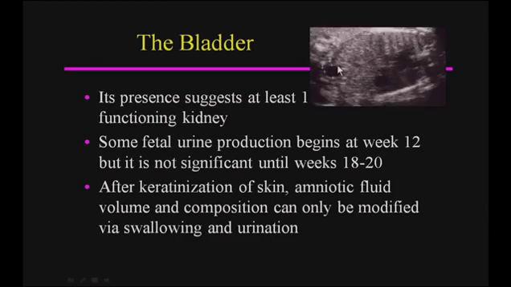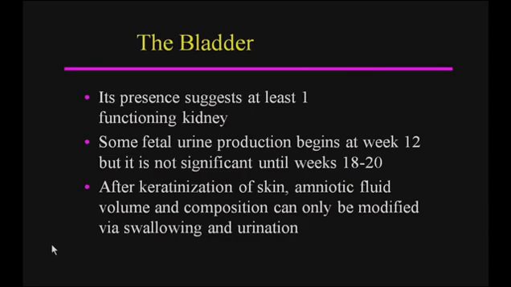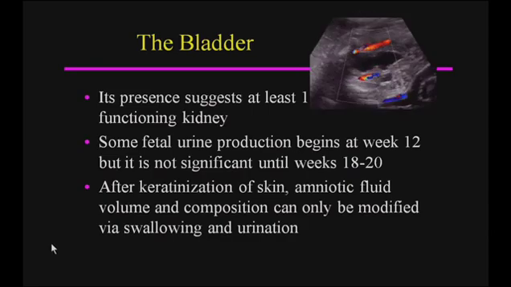This is an example of a bladder. Stomach is seen here. These are the ribs and the chest. I'm pointing to the bladder. And if one looks at the umbilical vessels, one can follow them as they enter the pelvis and surround either side of the bladder. And this is a bladder.